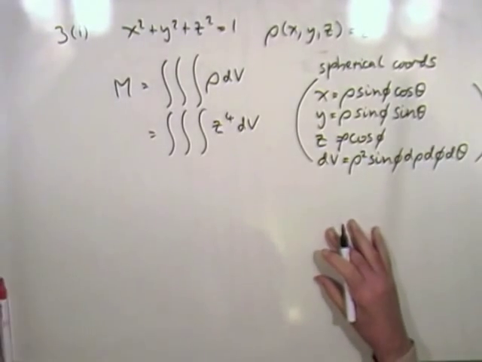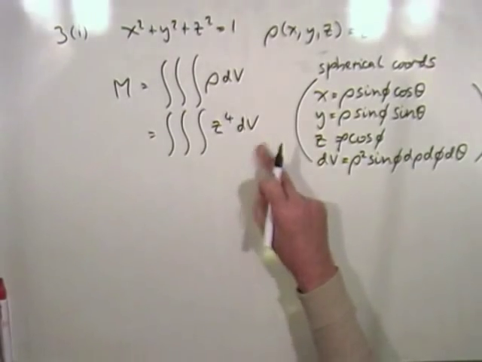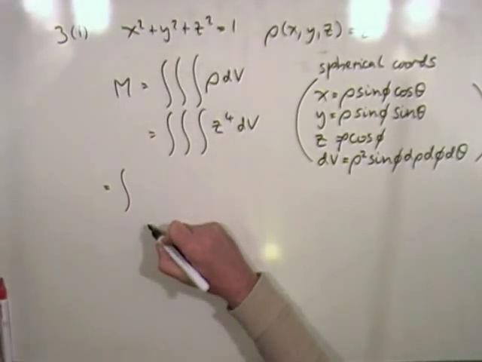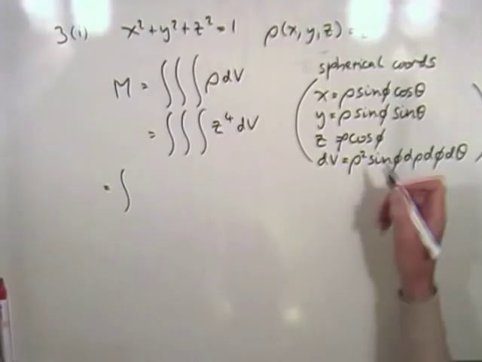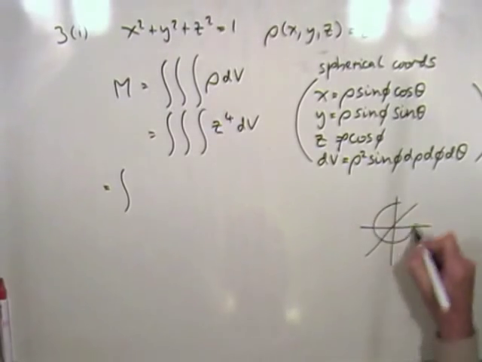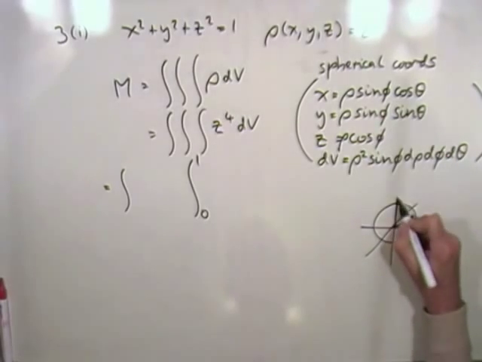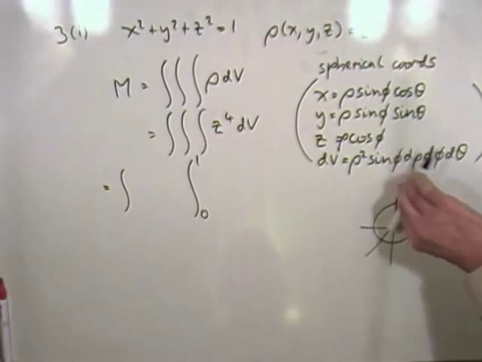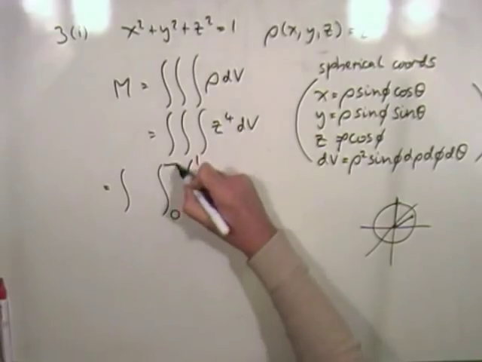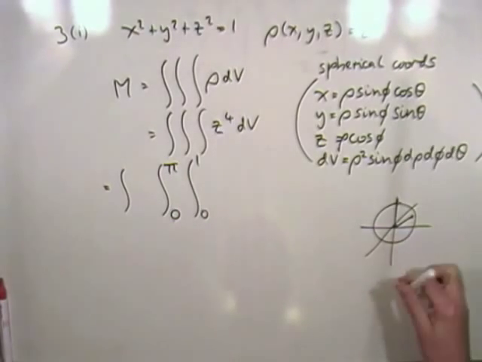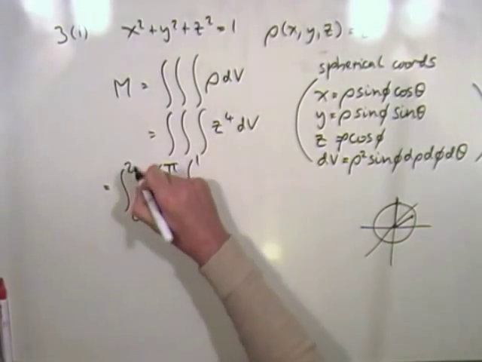Right, popping it in here then, what have we got? Well, for this part, we're going to need to work out exactly what the limits are. Right, so it's a sphere, centered at the origin, radius 1. So that means rho's going to go from 0 to 1. Right, phi, starting at the top, I'm going to go halfway around and sweep out a semicircle. So that's going to go from 0 to pi, and then that semicircle's going to sweep all the way around once, 0 to 2 pi.